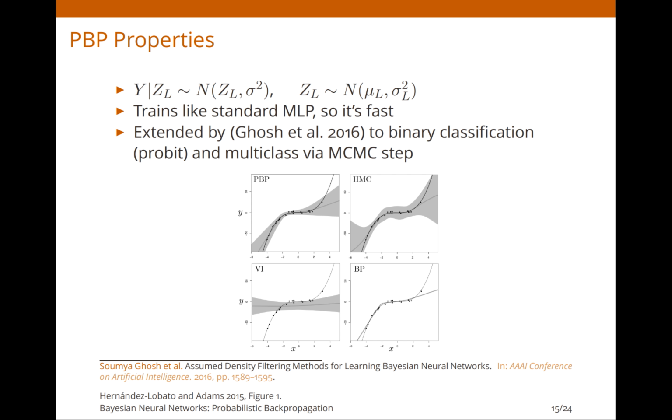Below on the bottom left is variational inference. So that left a lot to be desired in this particular example. And then we have standard backpropagation, so no uncertainty, but probabilistic backpropagation seems to get basically modeled the same function. So the mean there, that gray line, seems to be basically identical, at least to my eye, as what we'd get with standard backpropagation. So we've basically gotten the best of both worlds here.